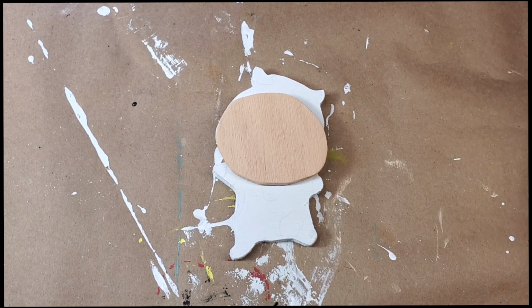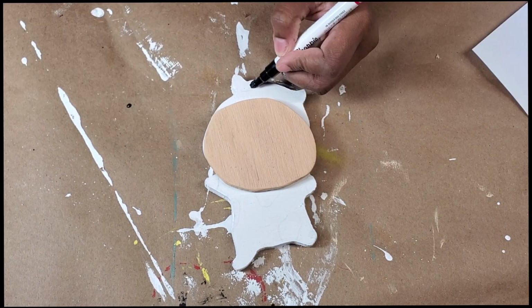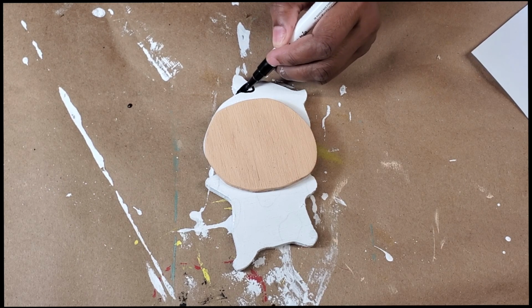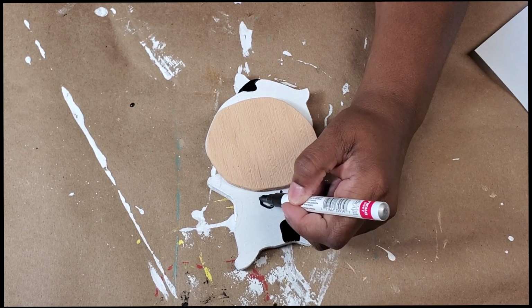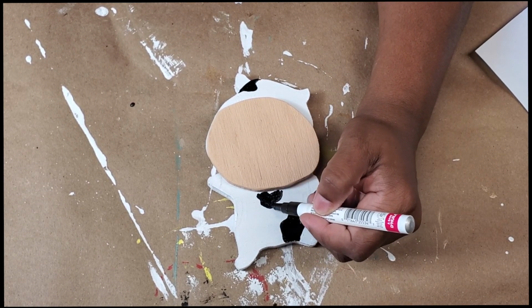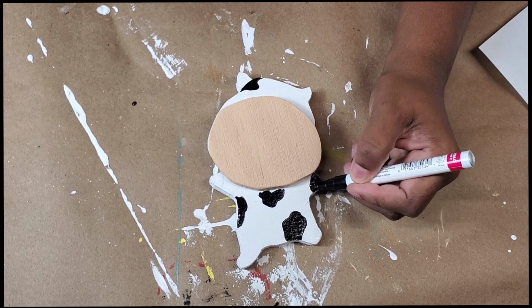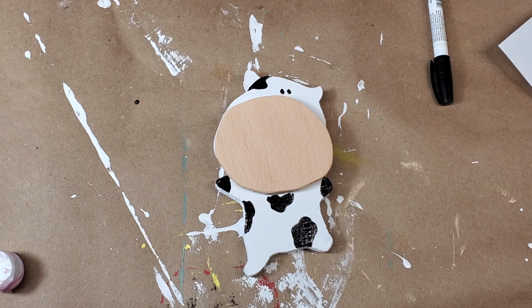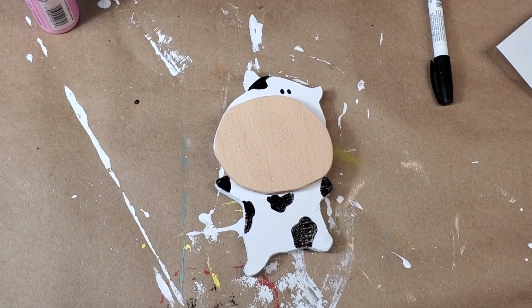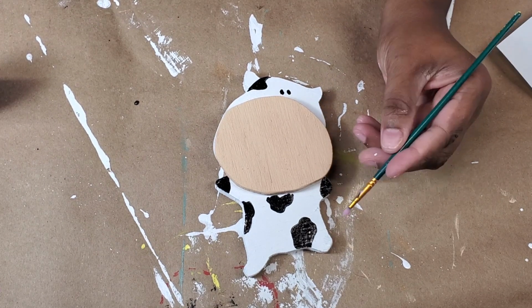And now I'm going to do his spots, I think, in his eyes. I'm using this Sharpie black paint pen. I'm going to try to do a blush of pink around his nostrils. I'm not sure it's going to work, because I think this pink is a little too pink. I feel like I wish I had a paler pink, but I don't have it.